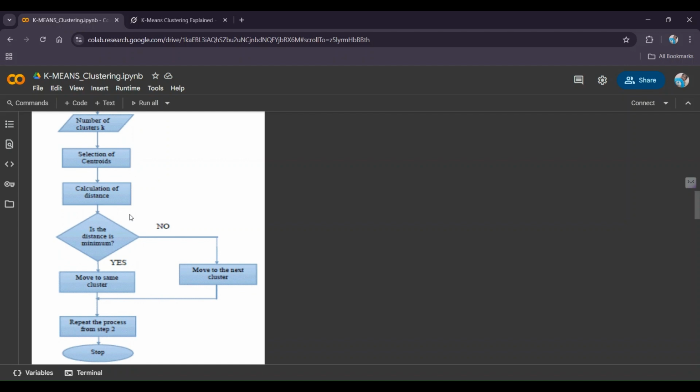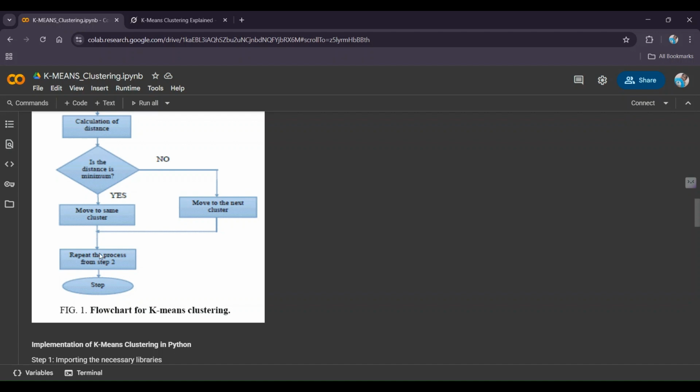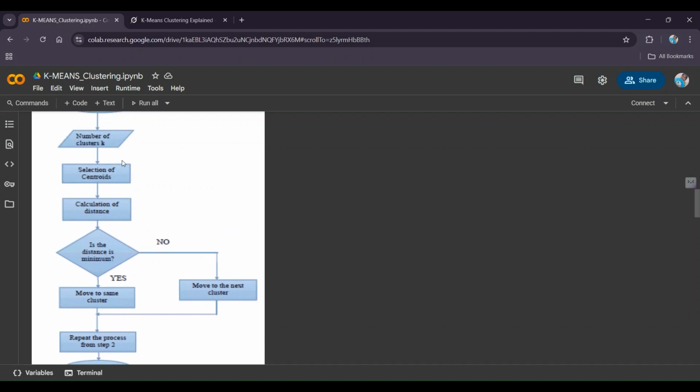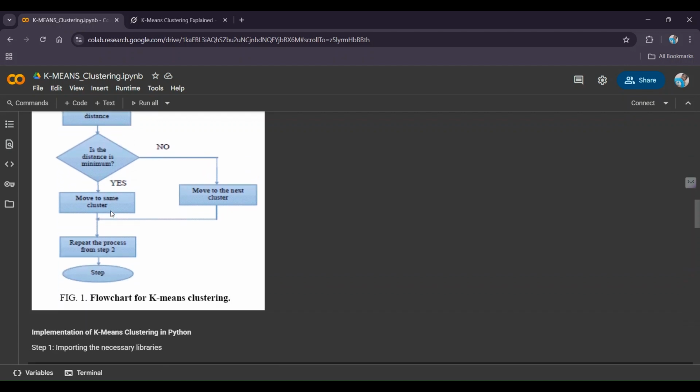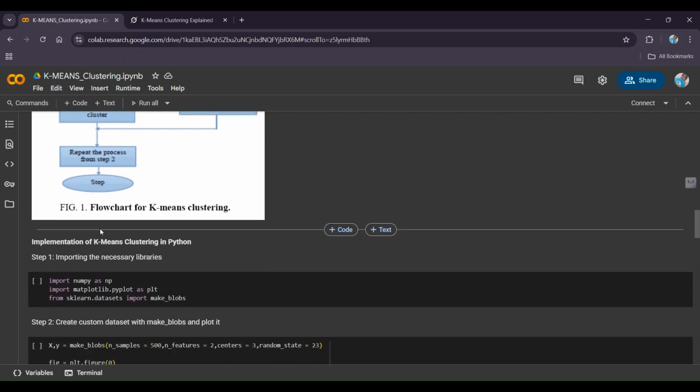When we calculate that distance, if it is the minimum distance, the point or element is brought into the same cluster. If it is not the closest, it remains the same. We repeat the process from step 2 until it completes all the elements, and then we stop.